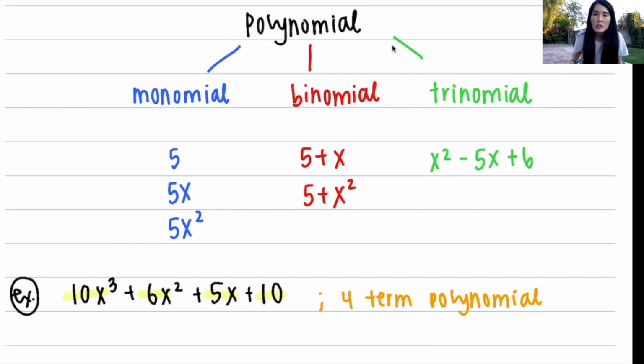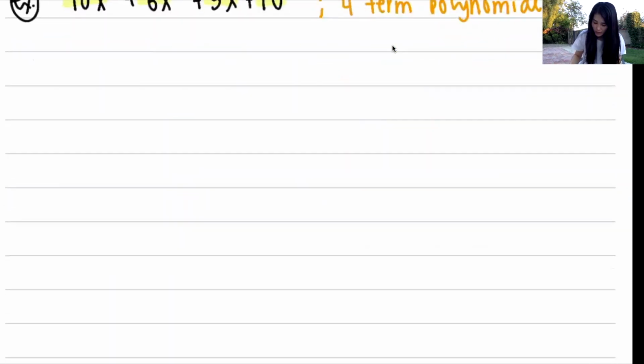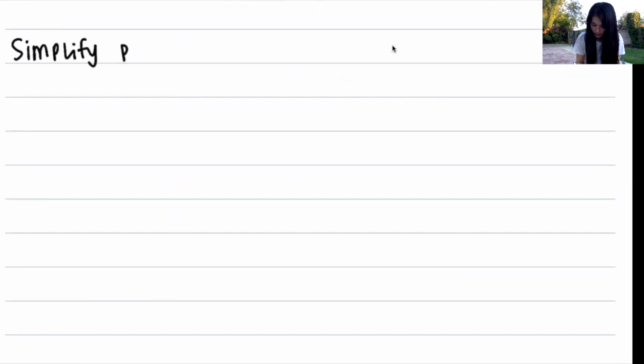The first thing that we want to talk about, though, with our polynomials is being able to simplify them. All right, good. So let's get back to the notes. So we're going to be simplifying polynomials. So what you're doing when you simplify polynomials is you're going to be looking for the terms that are the same. And so we actually worked on this previously, so combining like terms here.